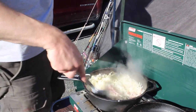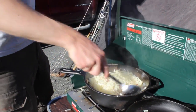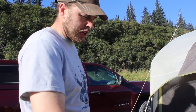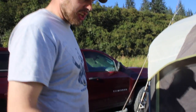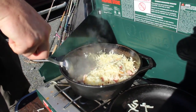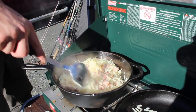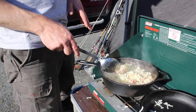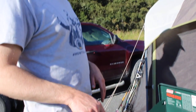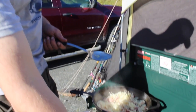So really with this breakfast, you just estimate how many you would like. It's not really a matter of ratio or like 2 cups. If you like more potatoes, put more potatoes in it. We're going to let our potatoes crisp up a little bit. You want to put some oil, either butter or oil, on the bottom if your potatoes start sticking. If they start getting too hot on the bottom, you don't want to burn the potatoes.